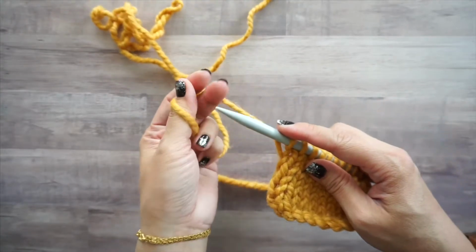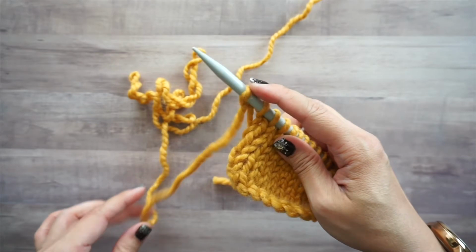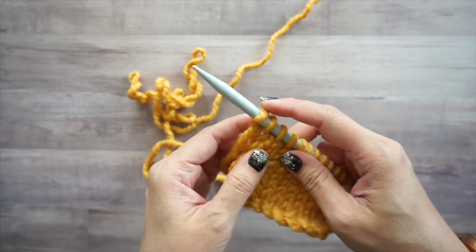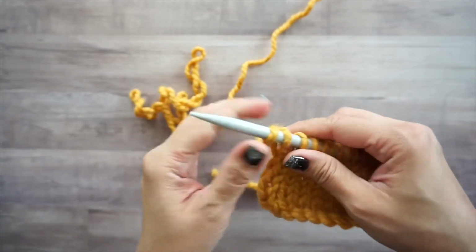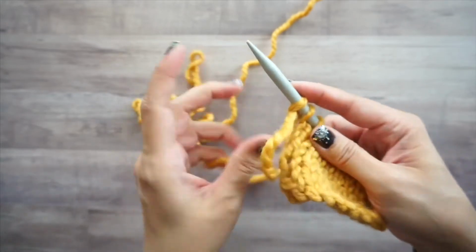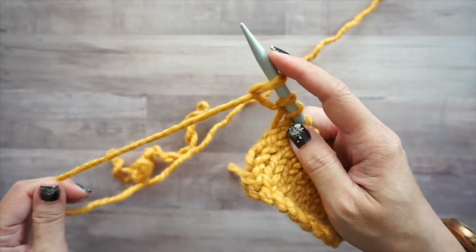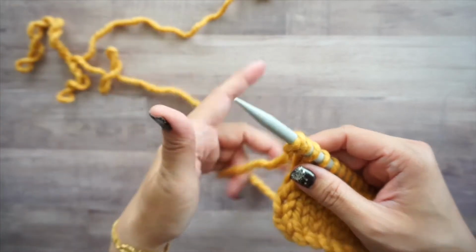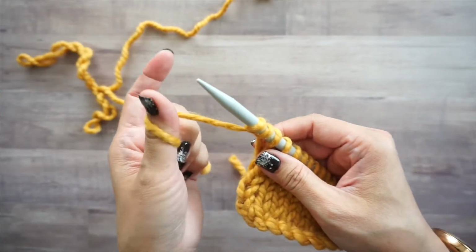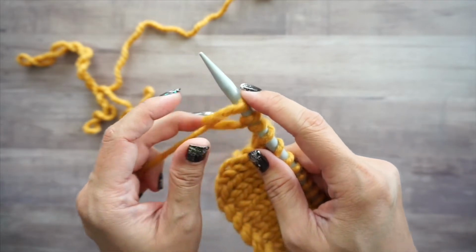All you need to do is twist your yarn and place a loop on your needle. I just grab and twist and pull in, but if you want to, you could try holding it, using your thumb to twist it, and then place the needle in that way.